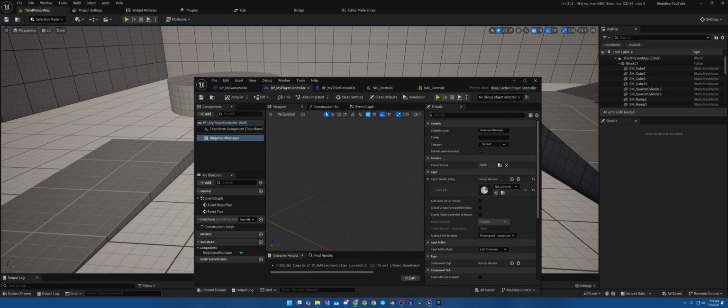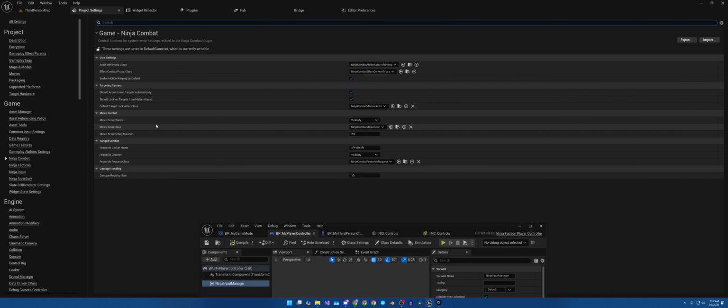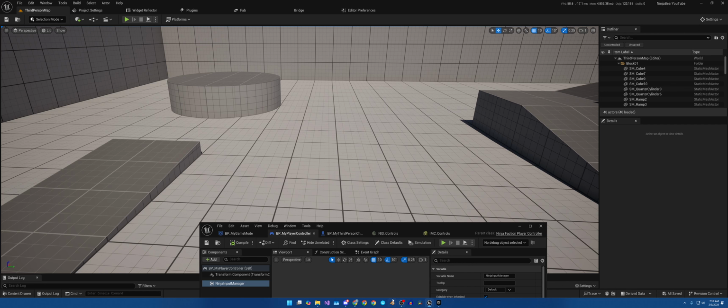All right, now once we have that done, we need to go back into the project settings, and we need to look for Ninja Combat. And in Ninja Combat, we are looking for the melee combat and ranged combat sections. First thing we're going to do in melee combat, we're going to look for that weapon, set it. And then again for the ranged, we're going to look for projectile and set it. Now, the next thing that we want to do at this point is go ahead and restart it, because as I said, the things that we changed in the .inis will not have taken effect until we restart the project. So I will be back once my project has restarted.